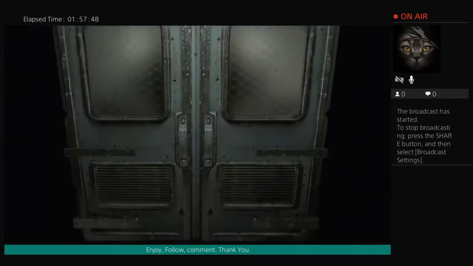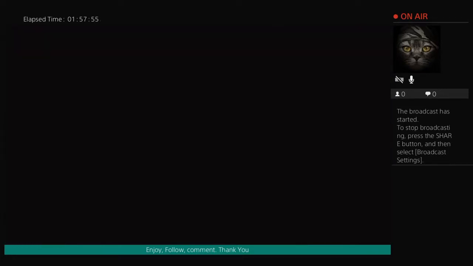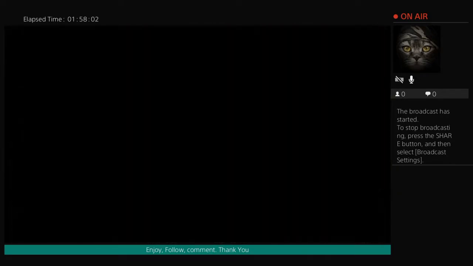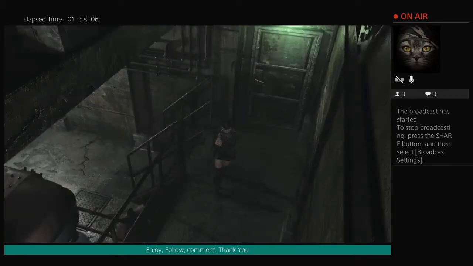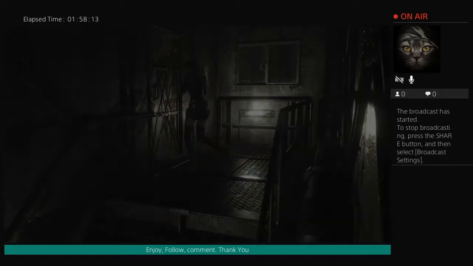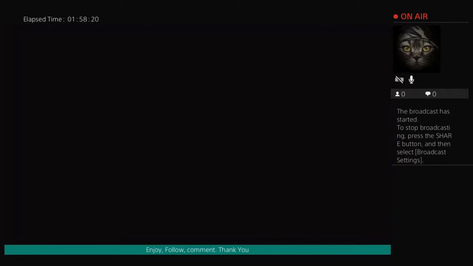I'm gonna grab more health. Again, since I negated that trophy already. Doesn't really matter now. Grab this health here. And we'll use it. Just to be fine. Okay, we'll go up here. Going on 2 hours now. Making decent time. I'll probably end up finishing at like maybe 2 hours 45 minutes.